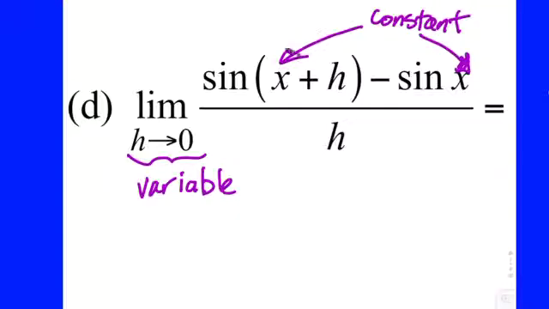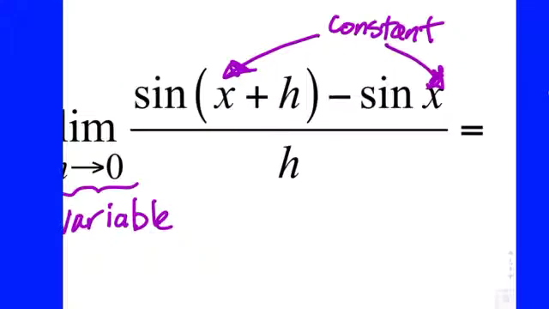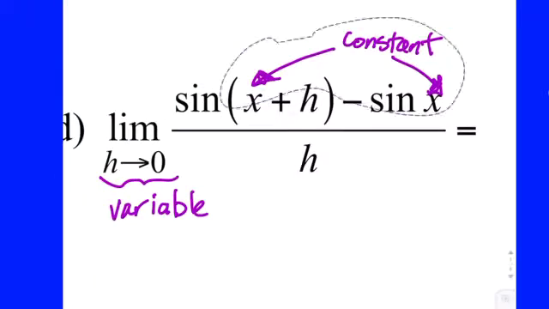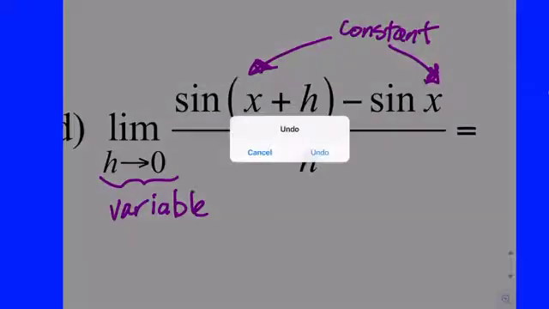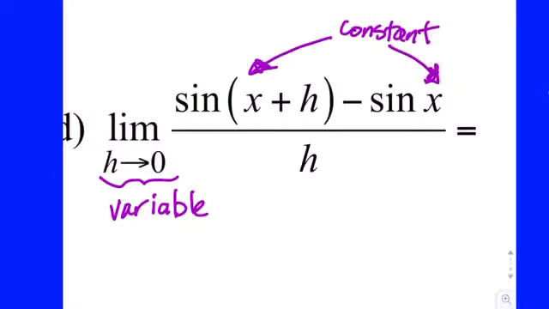So when we get to the next section, you'll be seeing a lot of this type of limit. We'll be setting them up ourselves first and then evaluating them. And you might actually see this and recognize it kind of looks like my favorite problem from pre-cal, but with the trig function. And that's because it is. So if you do plug in, you get sine of x minus sine of x, which is 0 over 0. Okay, so the bad guy in the bottom is h.